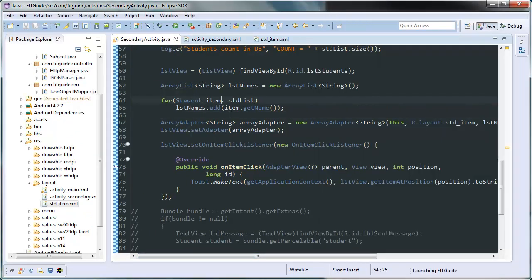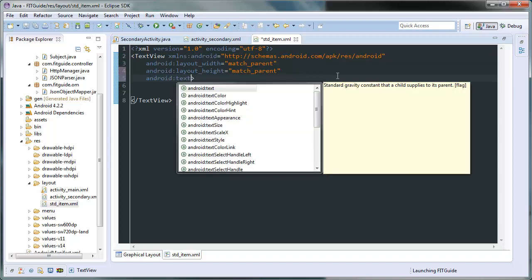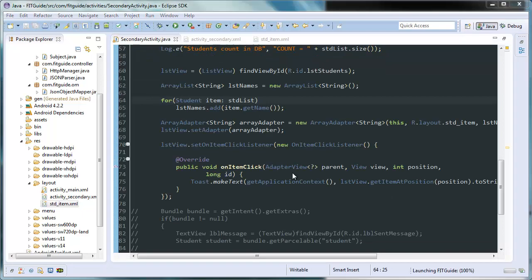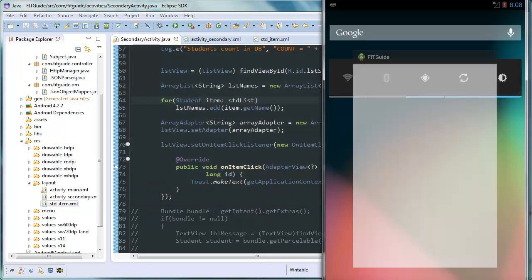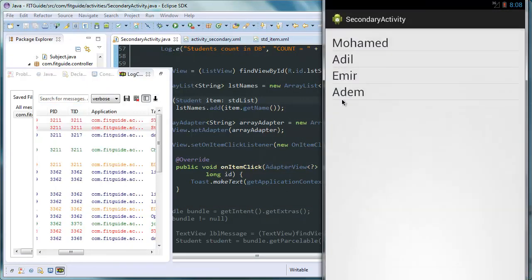How to make these guys a little bit larger? So in order to do that, you go to the std item, and right here we're gonna actually start modifying these parameters. So I'm gonna simply say Android, and let's see here. I think text size was, and I think we usually pass it in SPs here. And let's compile and run this again. Let's see how it will look. So again, another send. Apparently, I'm going to just simply erase one of those requests because it takes a little bit of time. And there you go. So we get it a little bit larger. However, they are really quite close to each other. I mean, they are really close.